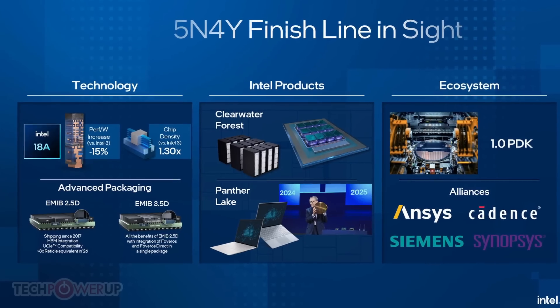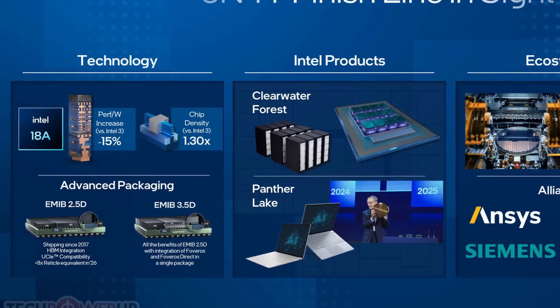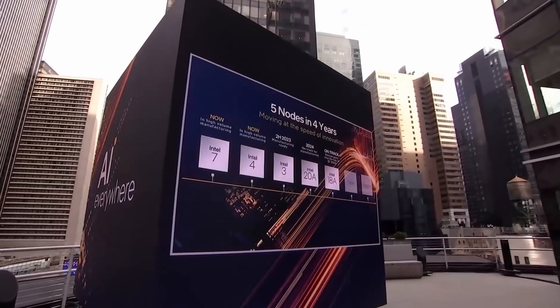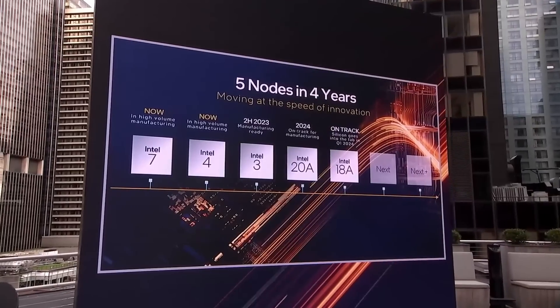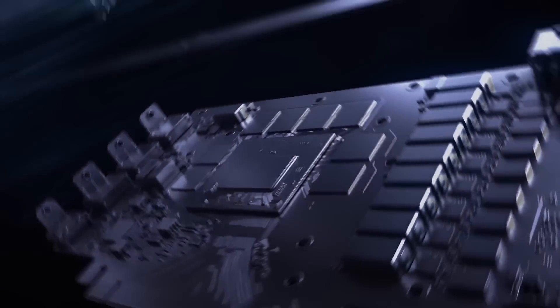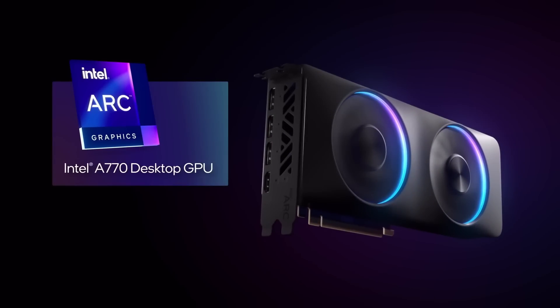There is something to consider that could represent good news for us, and that's the fact that Intel has already powered on Panther Lake and Clearwater Forest on their 18A node and are promising node leadership next year. Lunar Lake is also launching ahead of schedule, so it could be that Battlemage is just a stepping stone for launching Celestial next year on 18A. With TSMC faltering and Intel getting their act together in their foundry position, they can go back to having that in-house advantage they've missed for the last decade or so — not only designing CPUs and GPUs to take advantage of their own node advancements, but also starting to release GPUs every single year. That would finally shake up the GPU market for sure. Let's hope Pat Gelsinger and company can pull that off.